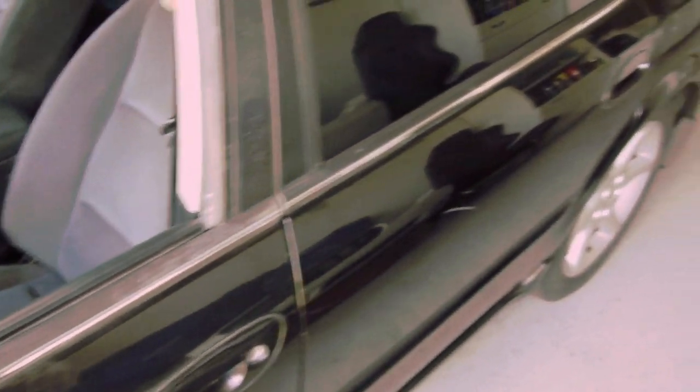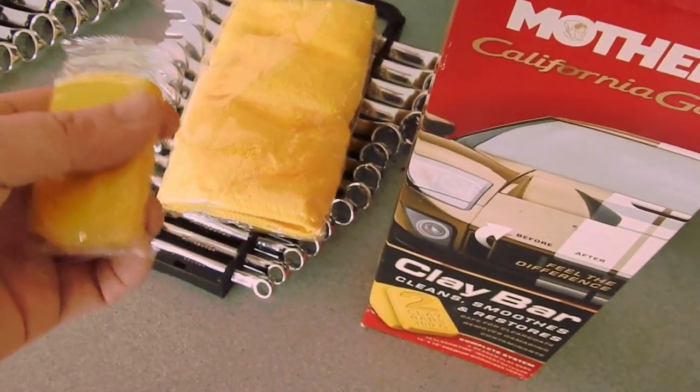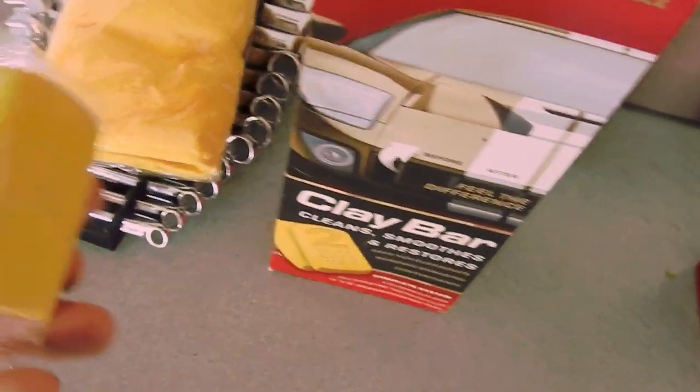The windshield had it pretty bad. I got a lot of it off with just a polisher and some ultimate compound. What I'm going to try today is use a clay bar and try to get over the rest of the car. The compound worked but it took a while. I don't want to use anything too abrasive either, even though the paint on this car isn't the best. I'll get it as good as I can until I decide if I'm going to paint it. I've got the Mother's clay bar set here, brand new.